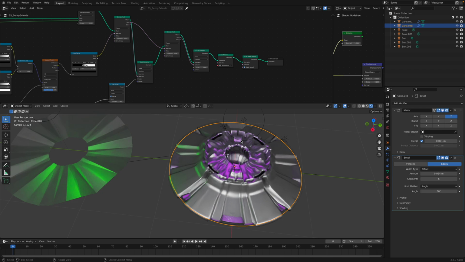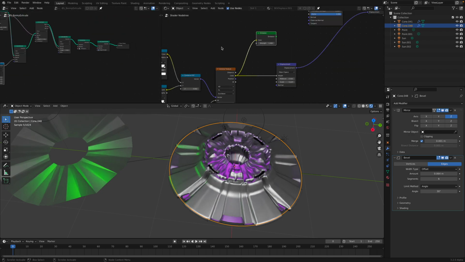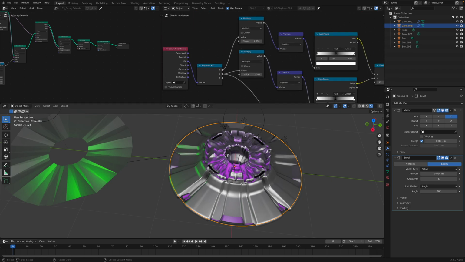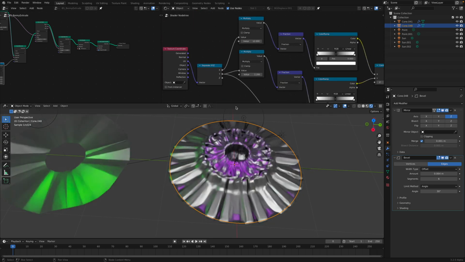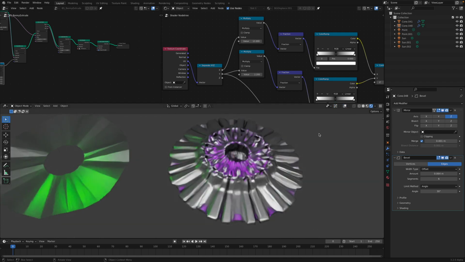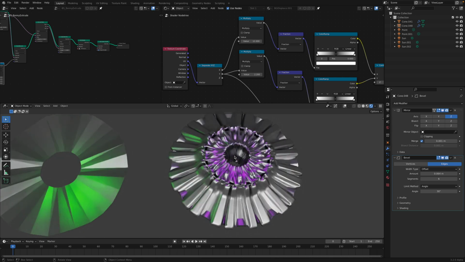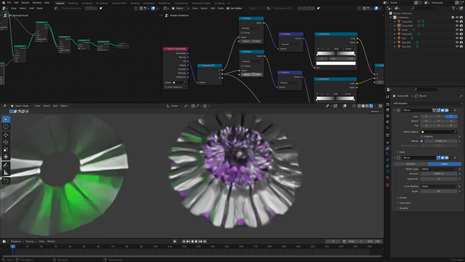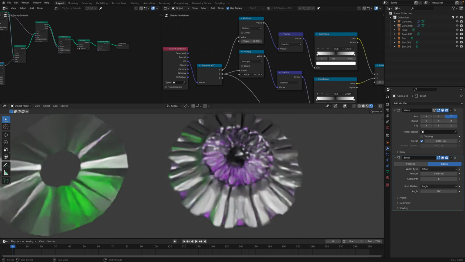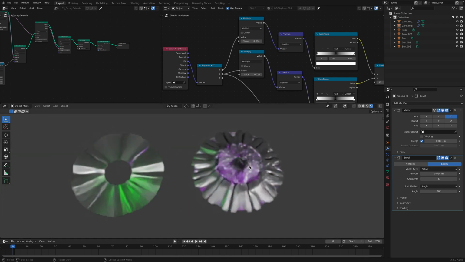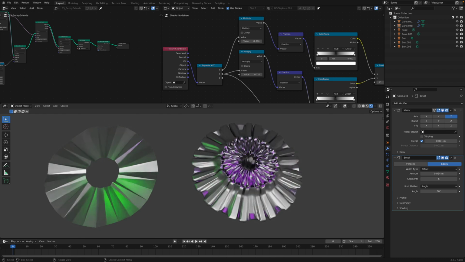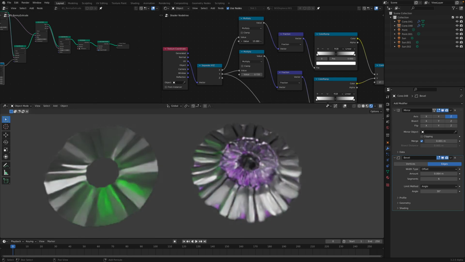And this was actually generated on the fly using the displacement shader. If you don't believe me, as I change this value, you can get this type of flower design. So based on the cone and the way the UV gets laid out, you can get this result. I think it's really quite a neat setup, and something you have to try yourself and study to understand what's going on.